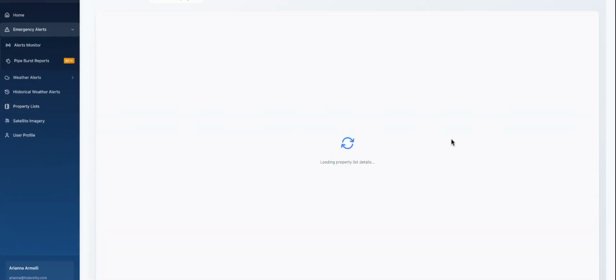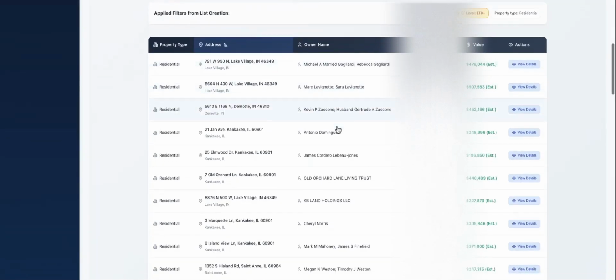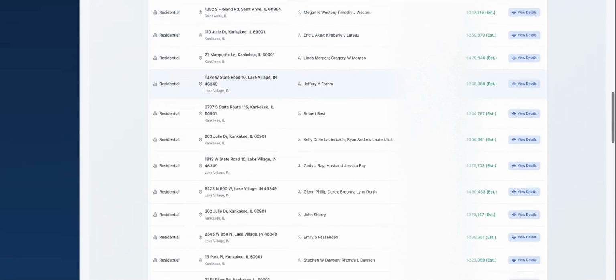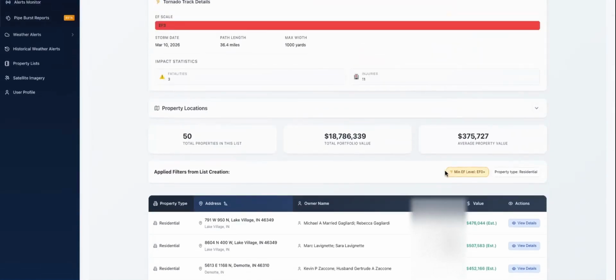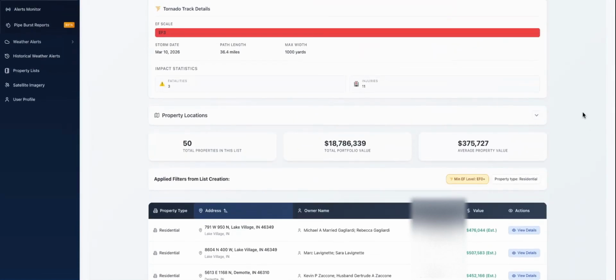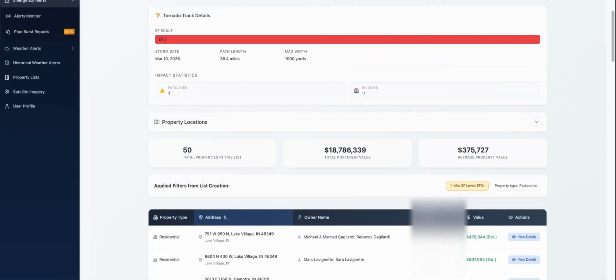And you could essentially identify all the properties that fell within a certain tornado, identify who owns them, the best way to contact them to confirm if they've actually sustained any damage, and then start helping people with recovery, whether it's on the public adjuster side or you're in the restoration industry, whatever it might be, to improve the way that people get back on their feet.